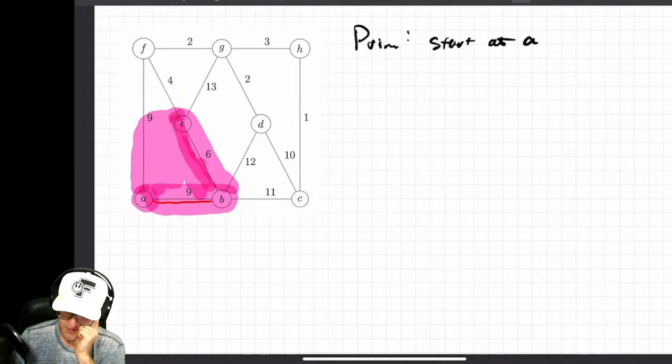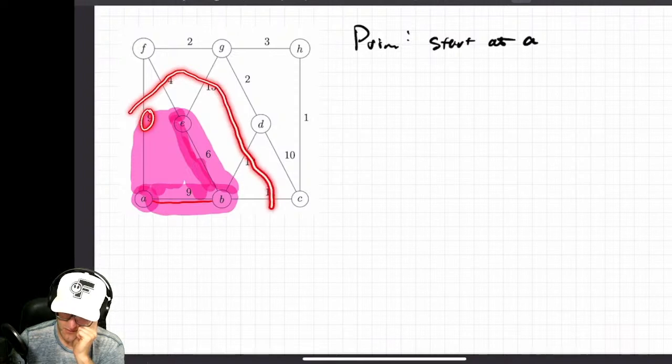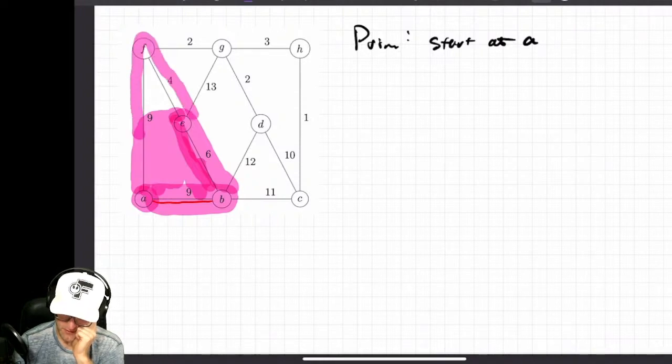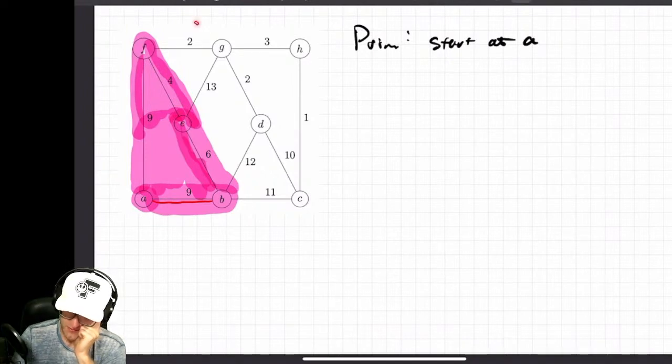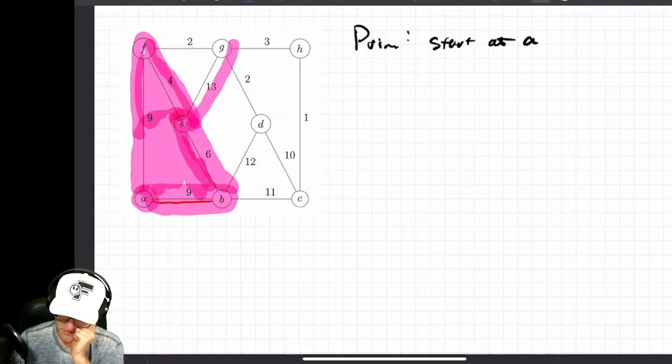You can do that math yourself. Right. But I am looking at the fringe vertices here. Again, 9 is still in my fringe. 4, 3, 12, and 11. And so I end up choosing the least one and incorporating that into my tree. Now my fringe is a little bit different. 2, 13, 12, and 11. And so I will again choose G.